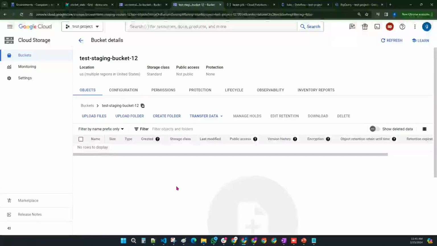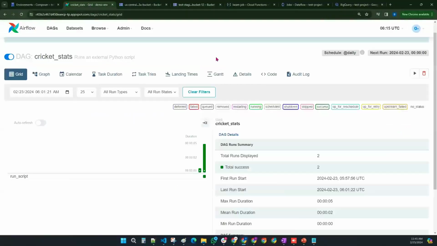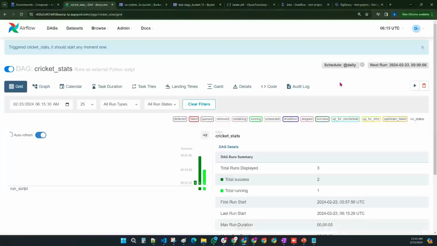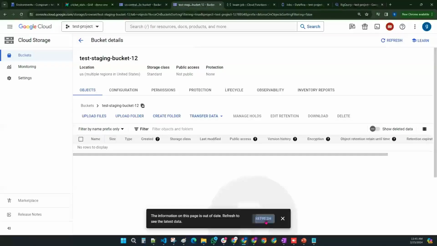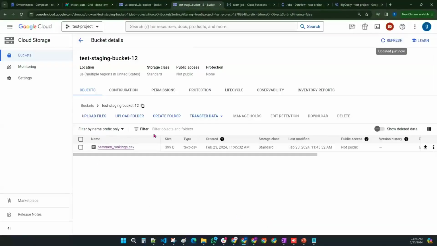Let me go to the Airflow job and click on the play button. When we click on the play button for triggering, the DAG is triggered. That means if you go to the cloud storage bucket, the file gets uploaded. See here, the file is uploaded.